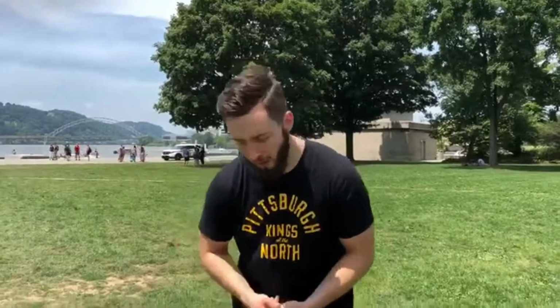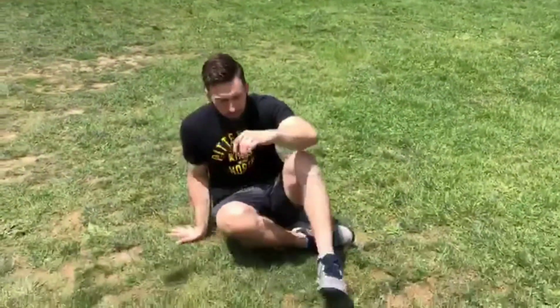Two more important stretches that we're going to have to do will be sitting down. First off, we come down to the ground. We want to be able to see that we have full range of motion in our knee. So I actually had a knee injury to my left knee. That was way back, about 10 years ago now almost. And I had another injury to my left side too on my femur. So I had a torn meniscus, totally healed now, thank God. And then I had a chipped femur about a year and a half ago.